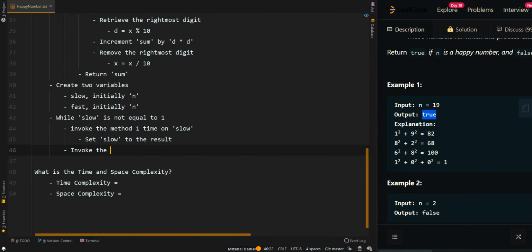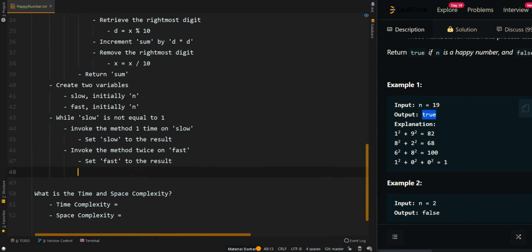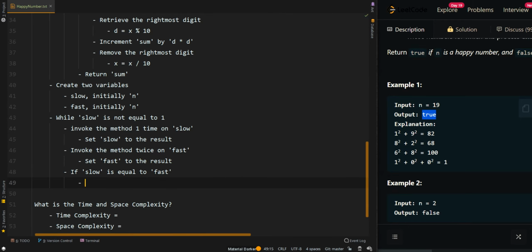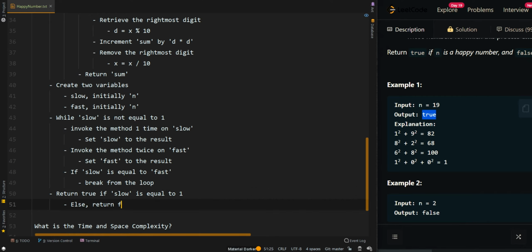And then we're going to invoke the method twice on fast, and set fast to the result. Then if slow is equal to fast, this means we have found a cycle, and we're going to break from the loop. Then we're going to return true if slow is equal to 1, else return false.